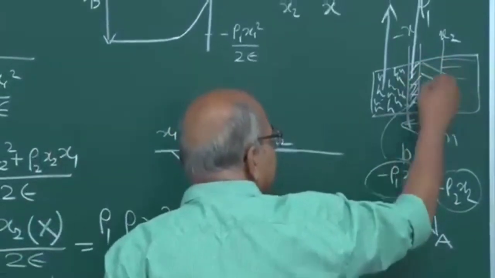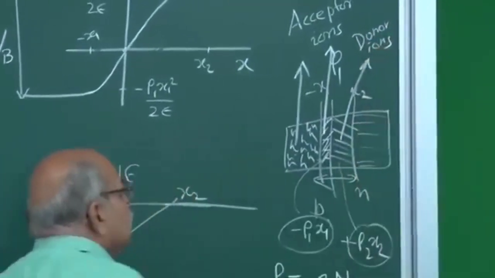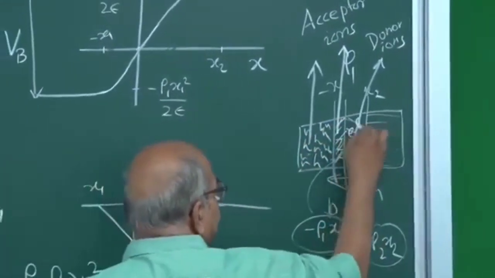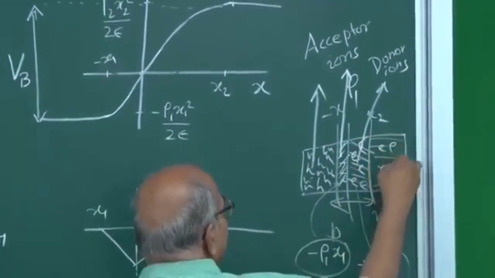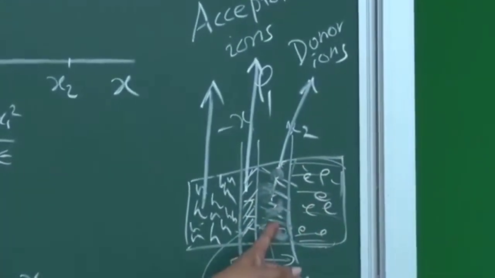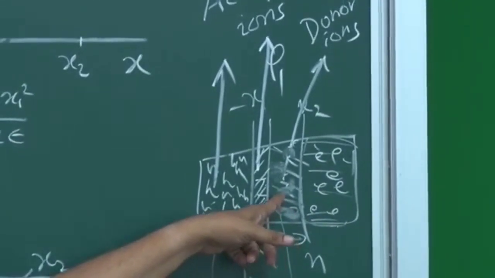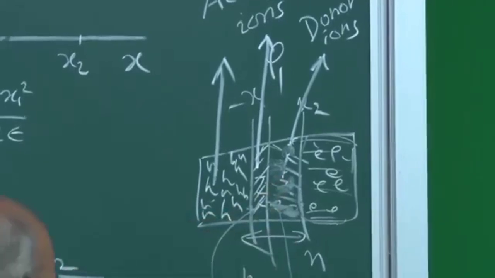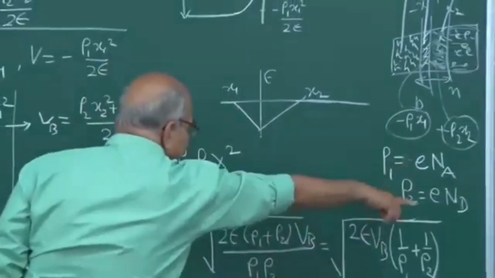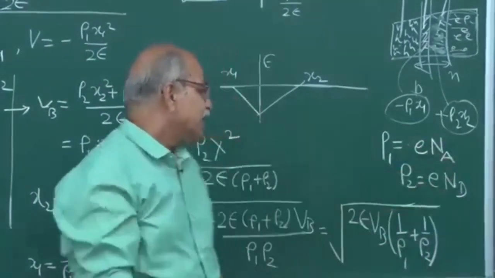And similar is the story on this side. On this side you have put donor ions. If it is silicon, you have put pentavalent impurities here, and this pentavalent impurity comes with extra electrons. So those electrons were there, here also, and this whole thing was neutral, but from here the electrons have gone, and therefore those positive charges will appear here, those donor ions, each donor ion will give you 1 unit of charge, plus E, and therefore rho 2 will be E times Nd, density of donor ions. And this expression you can write in terms of Na and Nd, because these are the quantities which are under our control. We dope things, so we know what is Na and what is Nd.